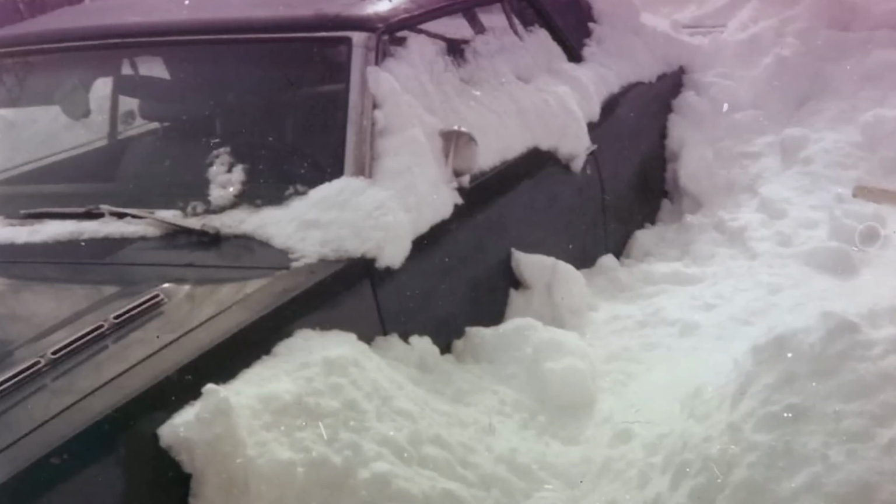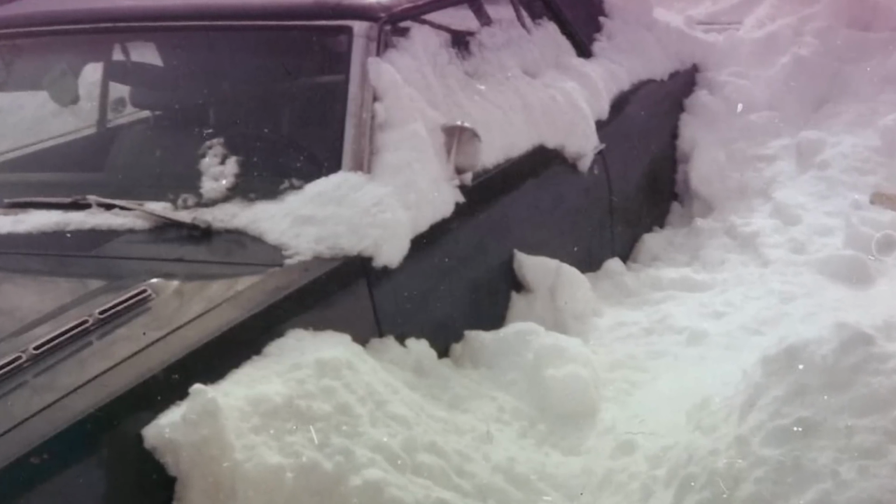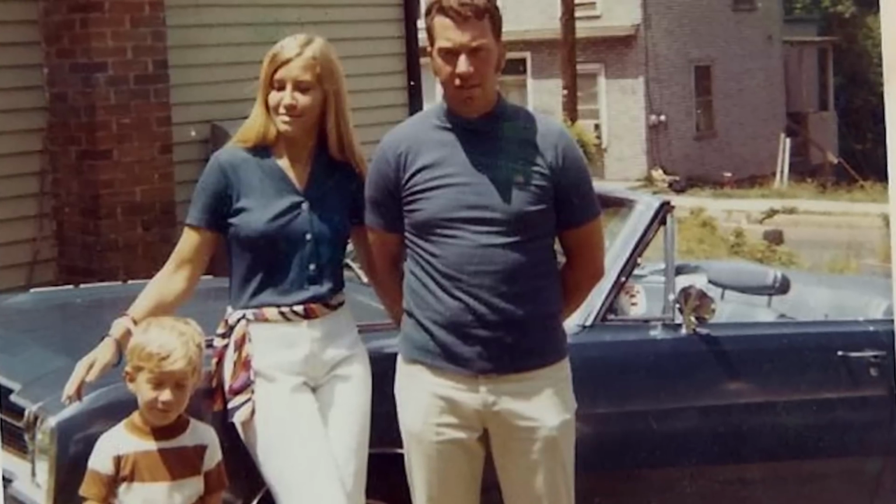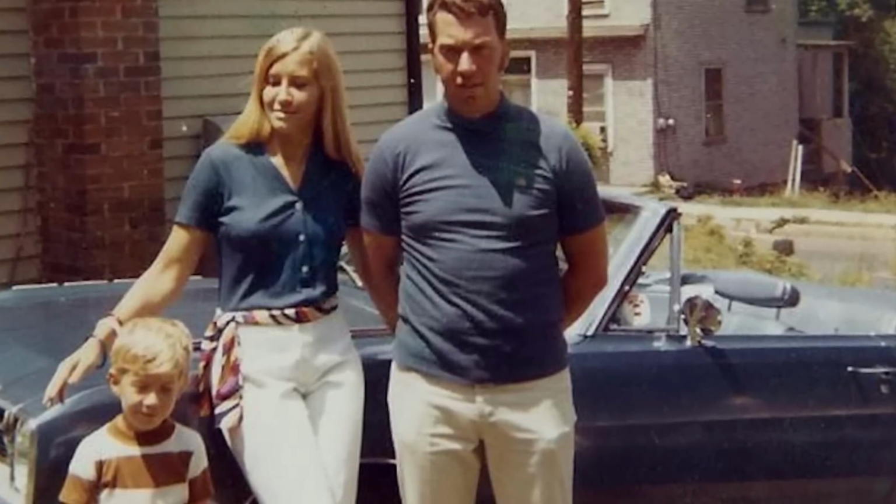But when we talk about these cars being part of our lives and part of our heritage, I mean, she has race slips from when she used to go drag racing. I have got pictures of that car in the snow up to the windshield. I have pictures of their children sitting in the car. When I talk about the fabric of our lives, these cars being it, that car meant something from the minute they picked it up, the day it was done, until 1982, when the car was sold and disappeared.